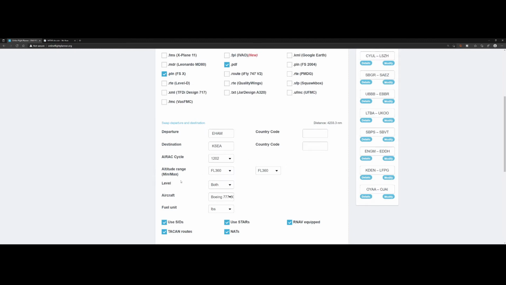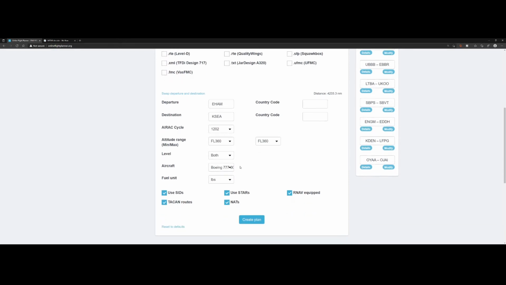The next piece you need to configure is the altitude range, so the minimum and the maximum altitude. In this case the flight level 360 is already selected as both the minimum and maximum, so that's fine for me. The level allows me to select both low altitude and high altitude ranges.